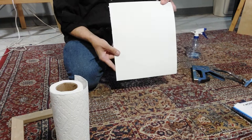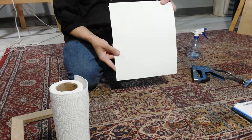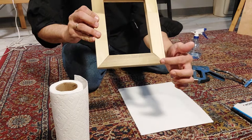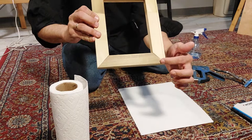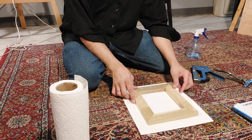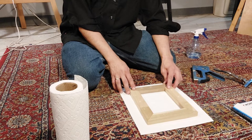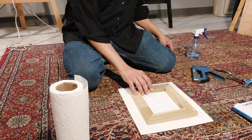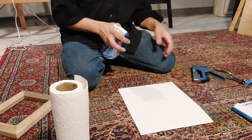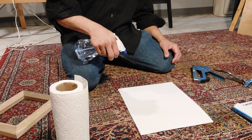I have Legion Paper Stonehenge oil right here in front of me. I've already pre-cut this according to what I would like with the X-Acto blade. I'm going to place this stretcher bar face down, making sure to have the lip edge facing towards the canvas. I'm centering it and leaving about an inch to an inch and a half around it — just a certain amount of paper around the edges of the stretcher. Once I feel I have the right amount, I'm going to go ahead and spray the paper. Because of the high cotton content in the paper, it would appear I have a mild chance at getting this to stretch.